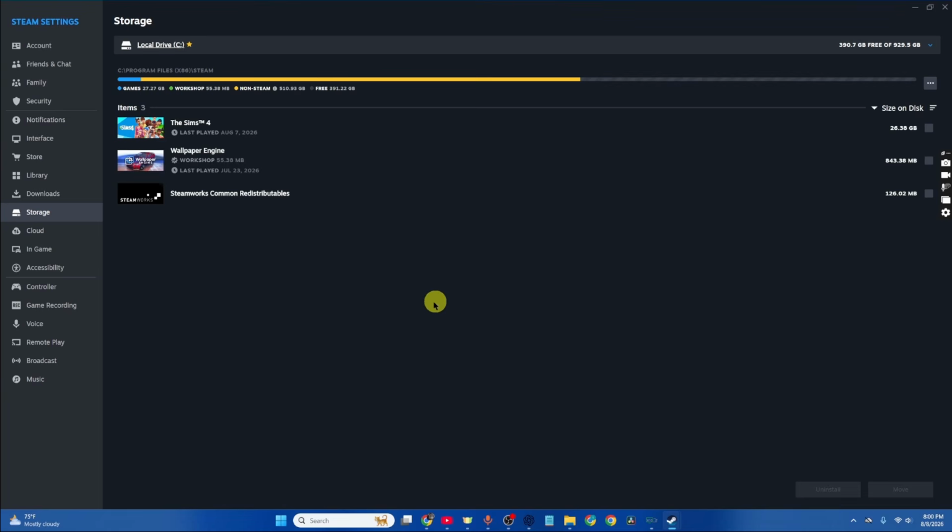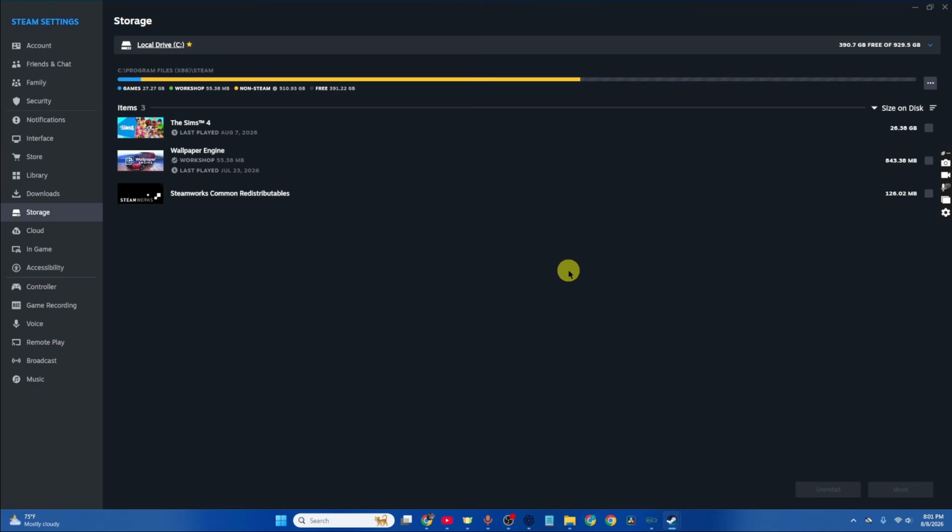You can also use this setup when you have a dedicated gaming SSD. For example, you could keep Windows and small applications on your C drive while keeping your large Steam library on D drive. If you have several drives, you can create multiple Steam library locations and decide where each game should be stored.